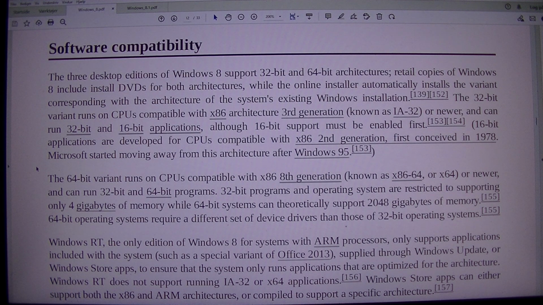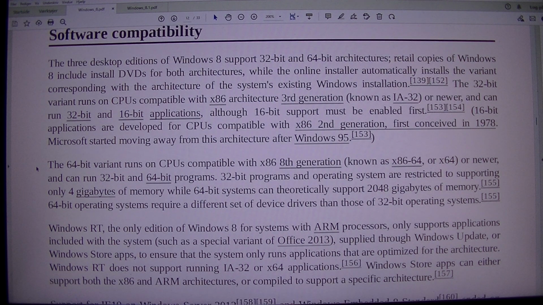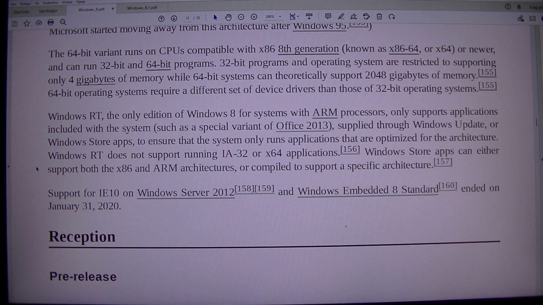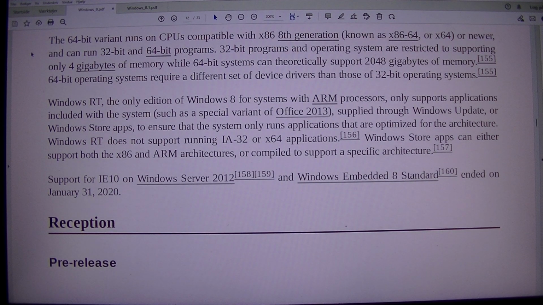The 64-bit variant runs on CPUs compatible with x86 8th generation, known as x86-64, or x64, or newer, and can run 32-bit and 64-bit programs. 32-bit programs and operating systems are restricted to supporting only 4 GB of memory, while 64-bit systems can theoretically support 2048 GB of memory.